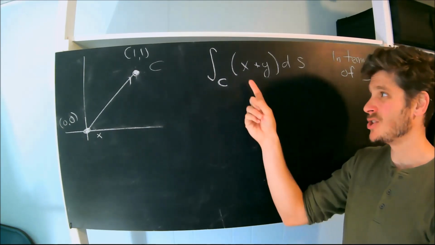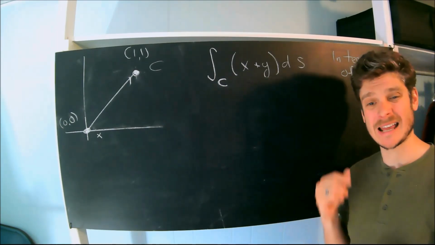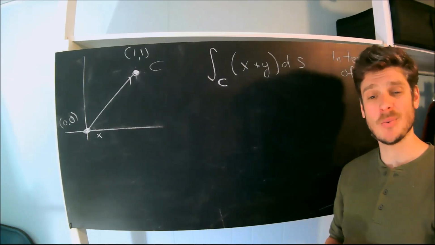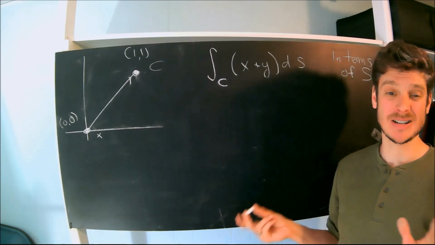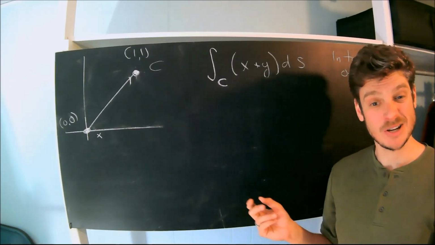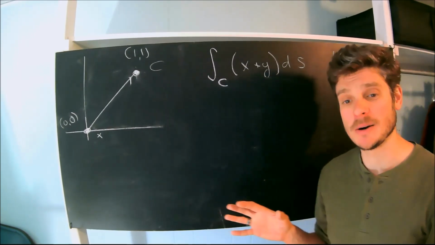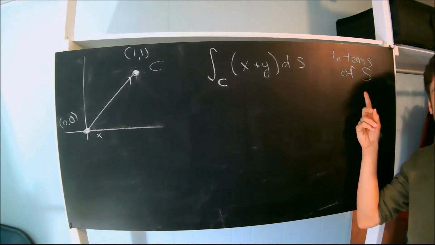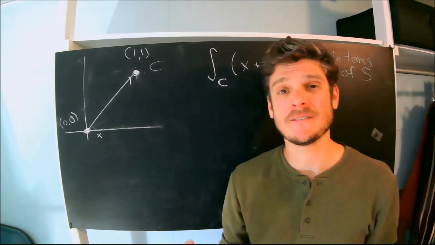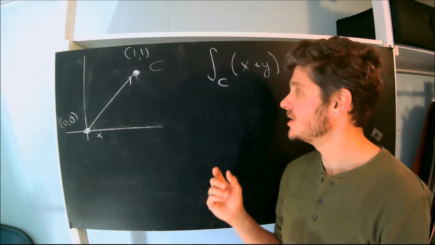I can choose the t, or I can choose the x, or the y, or I can choose the s, and I should get the same exact answer no matter what. And understanding what the easiest choice is going to be, well, that should make your problem quite a bit easier too. But let's start off with this first one, and we're going to try to keep it in terms of that s. We're going to keep it in terms of our arc length.